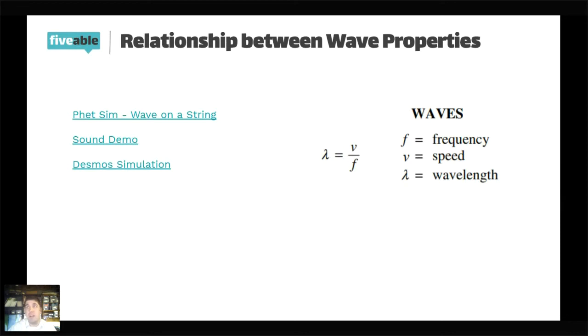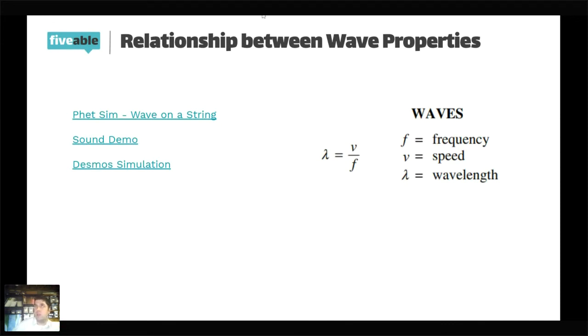I think in all the examples I've taught with, most of the time we find v. You can use it to find f or lambda, it doesn't really matter. They're all fairly interchangeable. The other equation on there is relating frequency and period. We did that back when we did the springs and talked about the frequency of the oscillations up and down for a mass on a spring or a pendulum swinging back and forth. But that is simply period is 1 over the frequency, and frequency is 1 over the period. So they are inverses of each other.